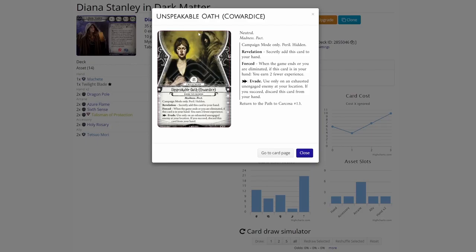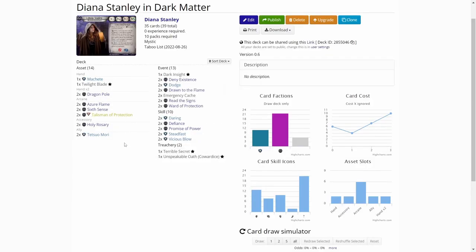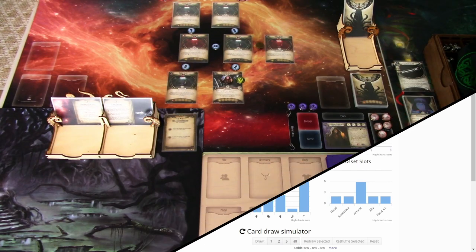I hit a thematic weakness for this, because this is a sibling campaign for Path to Carcosa. So same theme, so King in Yellow, etc. So Unspeakable Oath covered this. So this is quite annoying for Diana actually. I'm not that good at evading stuff, so we'll see how that goes. But yeah, this is the deck, and we'll hop back over to the scenario.